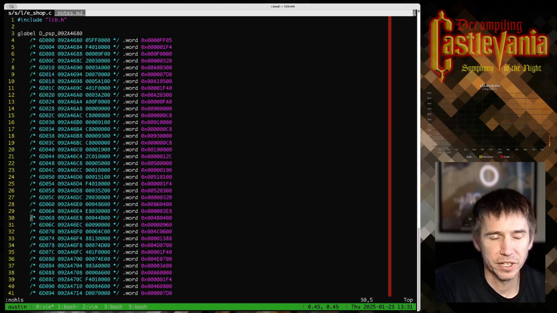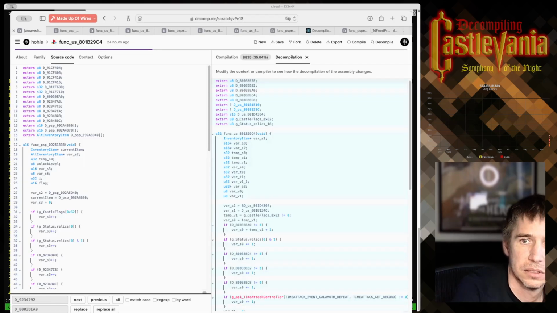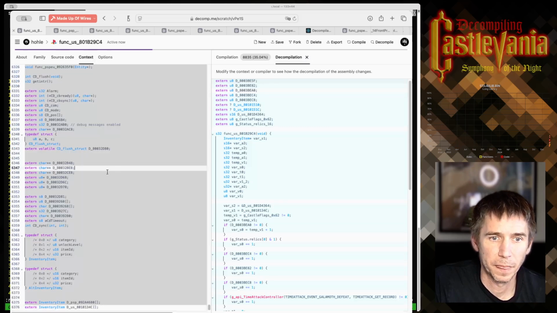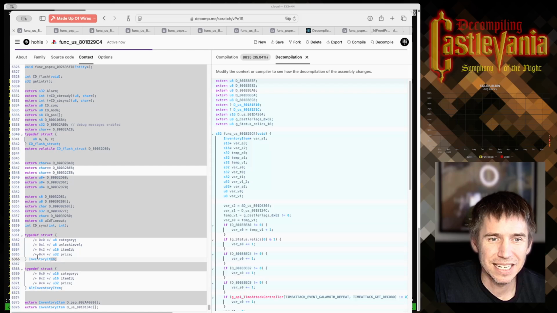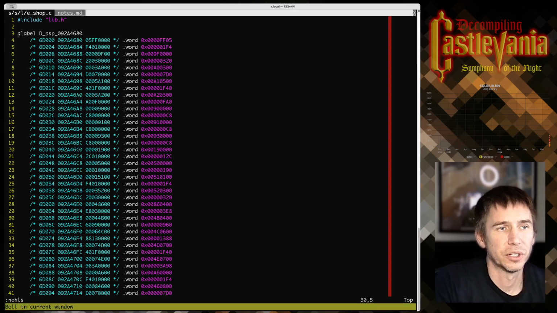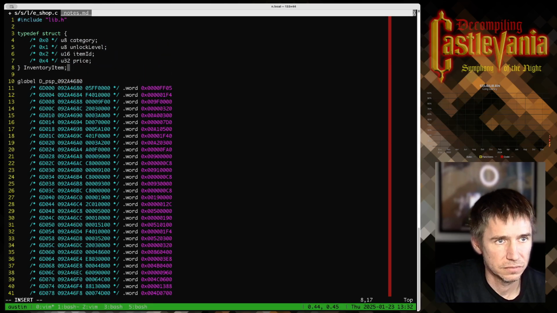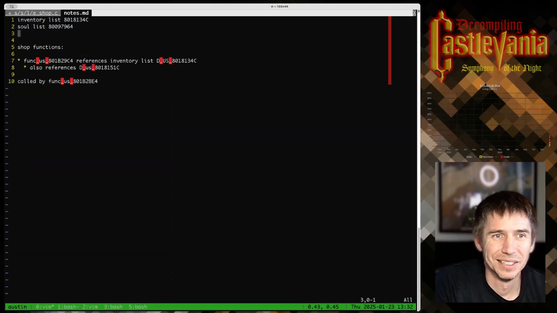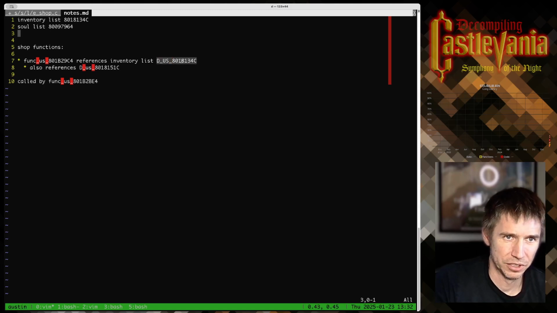And what I'm going to do is grab the struct from the function we were decompiling yesterday. And we called that inventory item. And the names are approximately correct, but there's probably some work that needs to be done there. And so I have my structure, and my symbol name is wrong. I have to use the symbol name.